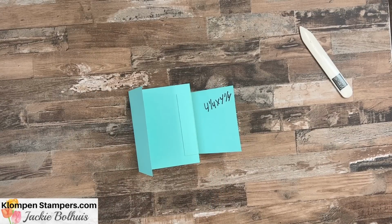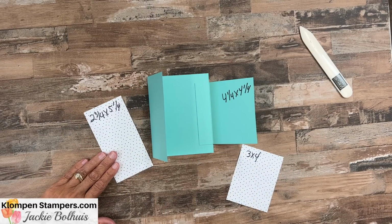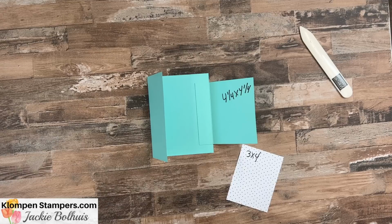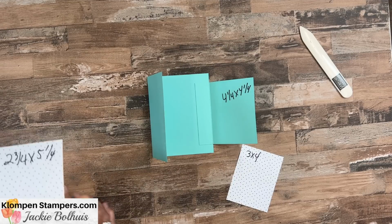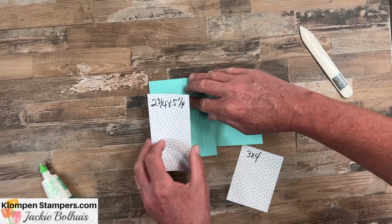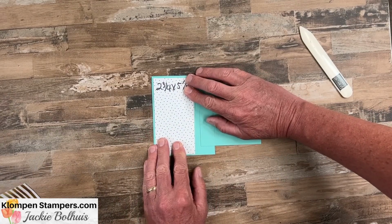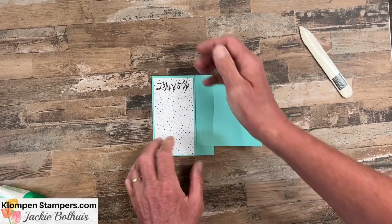Designer series paper. I bet you can figure out where these go. We have 3 by 4 and 2 3/4 by 5 1/4. You bet I can figure out where it goes? I'm guessing you can. Where do you think that one's going to go? Probably on the front. Was that a good enough hint? I think so. And then this one. This one is still up in the air.